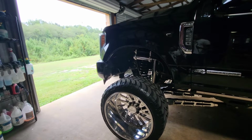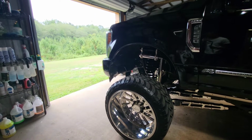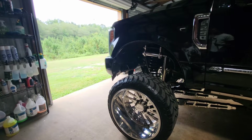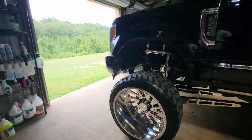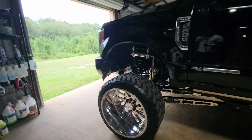Just say I got one. If you were manual locked, I know the older Super Duties had to get out and lock the hubs, same with these, but you can never use it because you got the rim right there. Never take it anywhere I need to. Oh, okay. And this is a Striker lift, right?